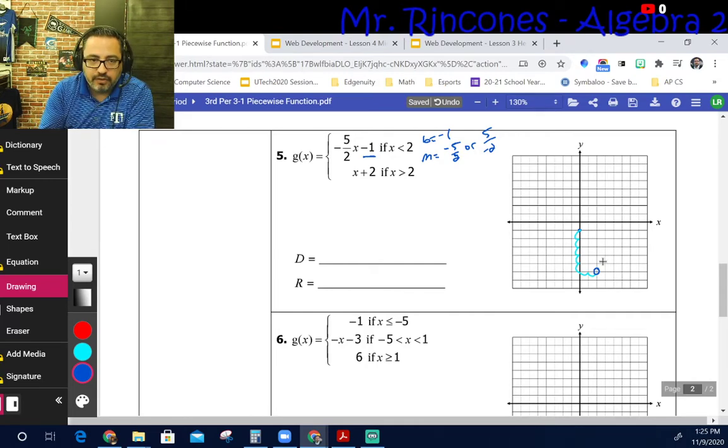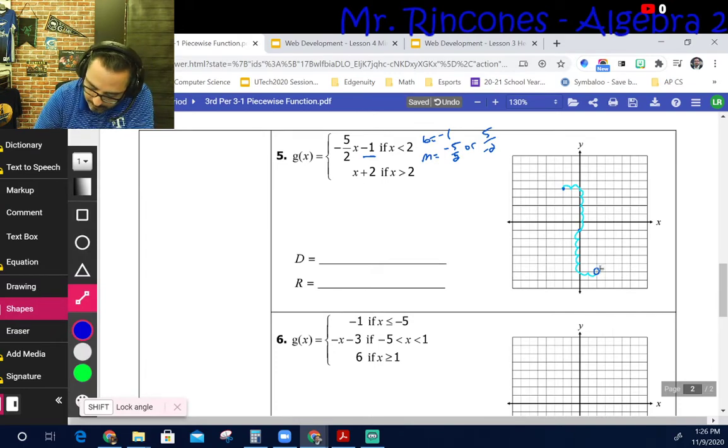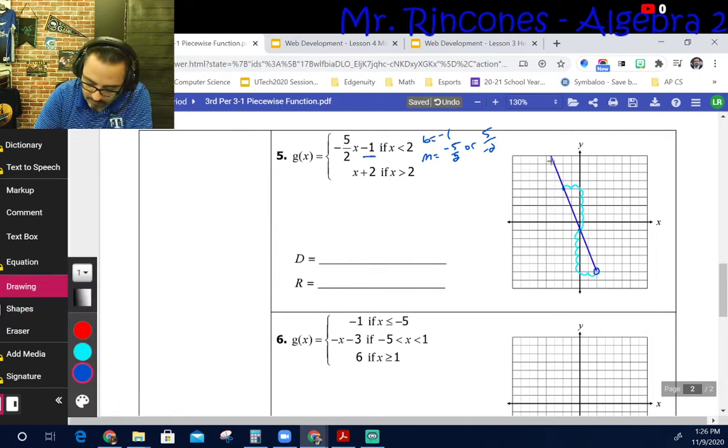I'm going to find a third point just to illustrate what I was trying to say. So at 5, negative 2, okay, so that gives me a rise of 5. So 1, 2, 3, 4, 5, and a run of negative 2. So I'm going to go to the left, 1, 2. Okay, so I'm just going to draw my line from this point through these 2 points. And I moved a little bit, but I think we're still good. So there is my graph for the top portion of this.